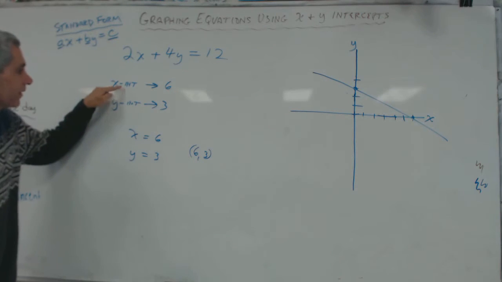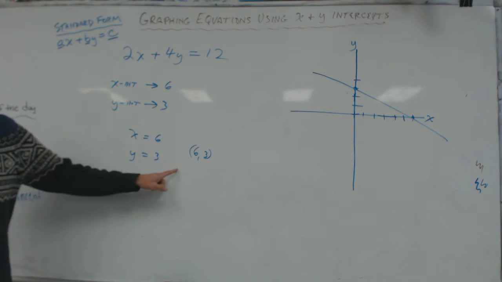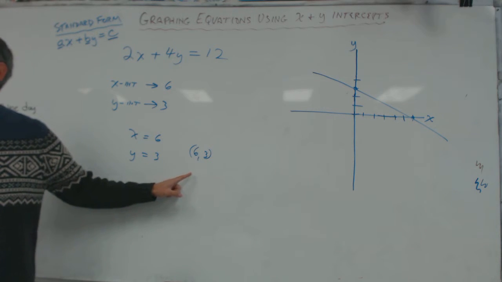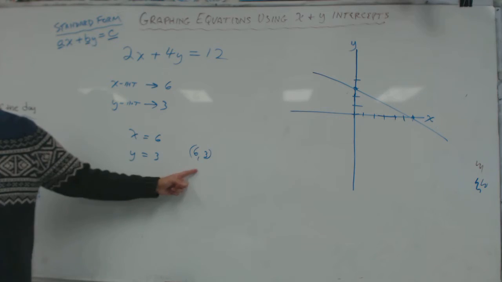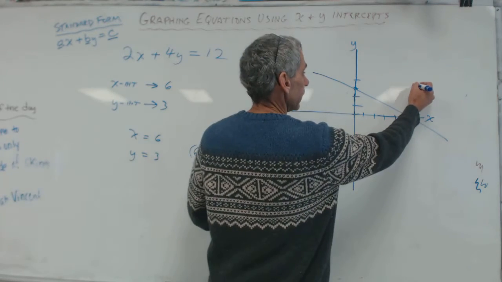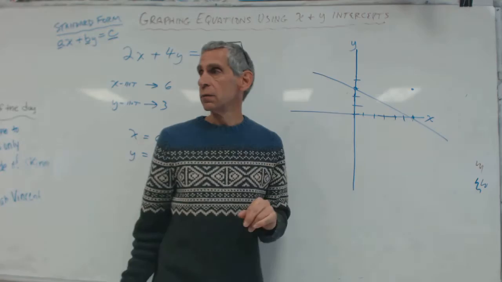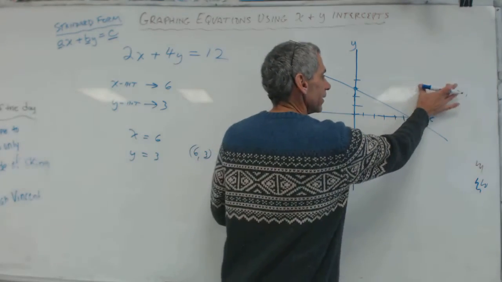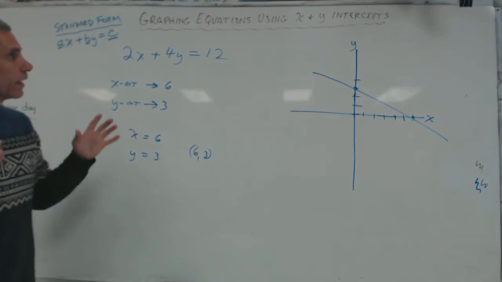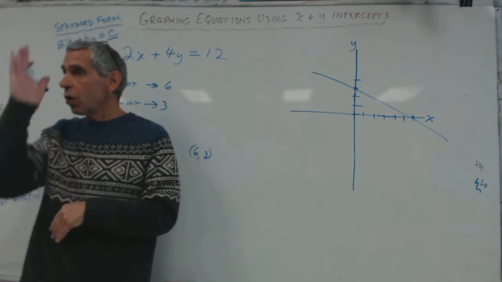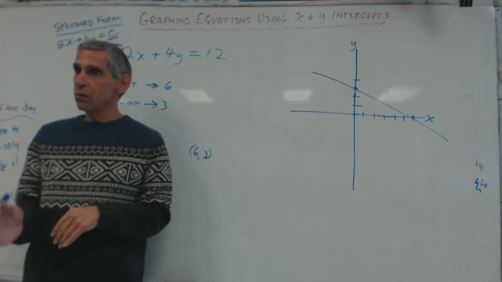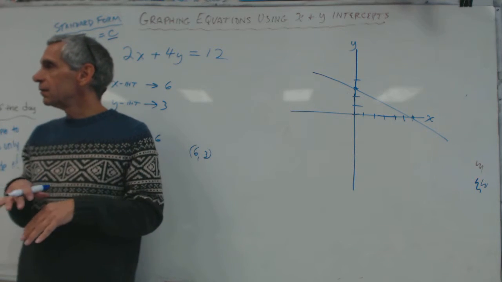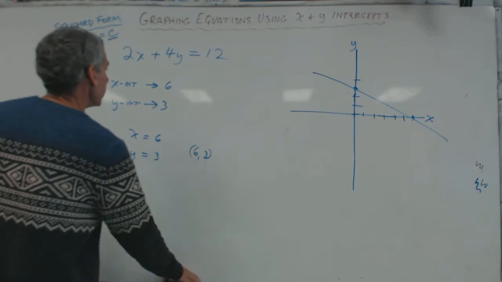If you don't put the intercept label, this is what will happen for at least 3 people in the class. It happens every year. They'll just say, oh, well, it's 6 comma 3, and they go over 6, up 3, and put a dot. And then they say, now what do I do? There's only one dot. I can't do anything. It's not even on the line. So that's the one thing with this method. You have to remember, you're only plotting a point on the y-axis and on the x-axis. That's it. No in between. Does that make sense?